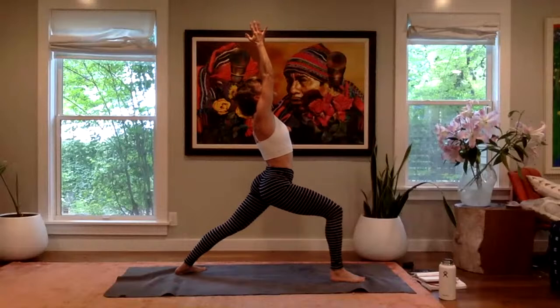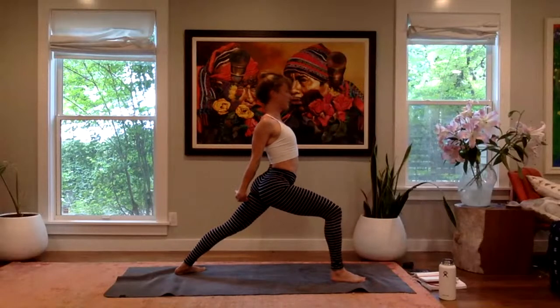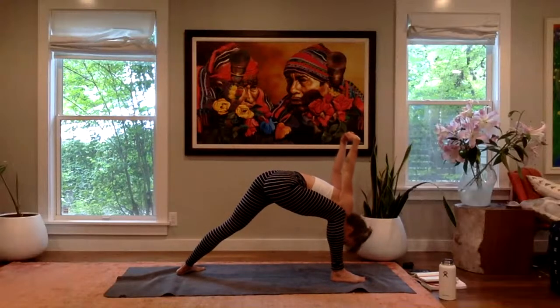Staying rooted through the feet, finding the strong legs, but a softening through your face, your jaw. Take another deep breath in. Exhale, release your hands to clasp. Open your heart, press your knuckles down, lift your gaze. Exhale, humble warrior. Bow inside of your right knee.